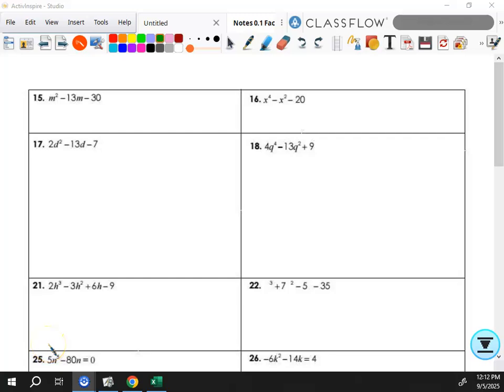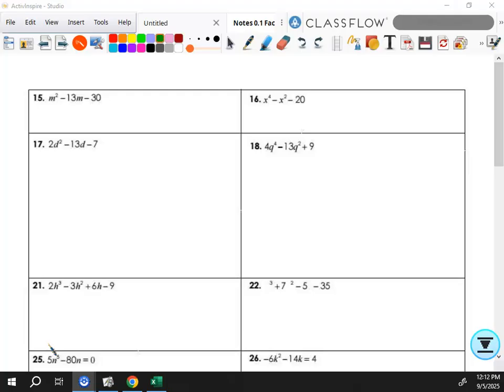All right, so yesterday we looked at GCF and some of the special cases: sum and difference of cubes and difference of squares. Remember, there's no sum of squares. We're going to look at some that we're going to factor that have 3 terms, some that have 4 terms, some more that have 2 terms.